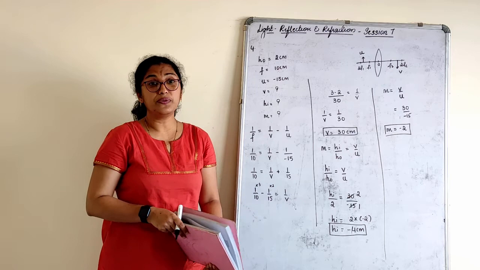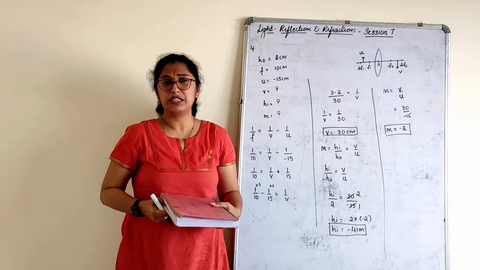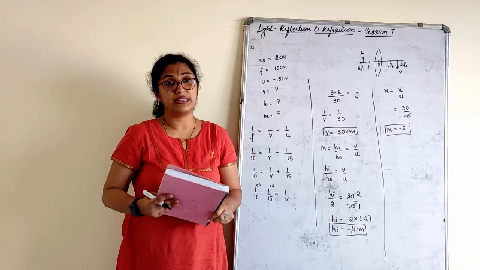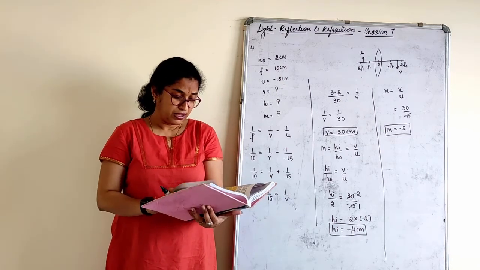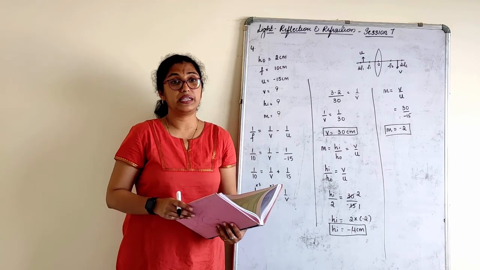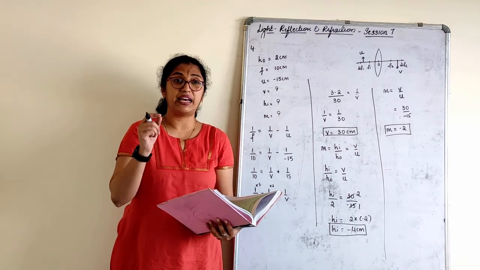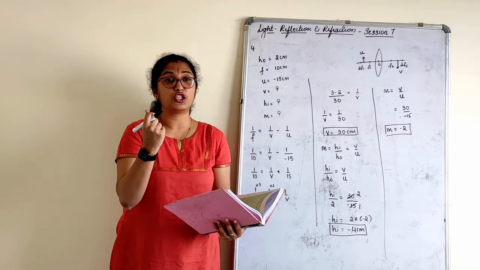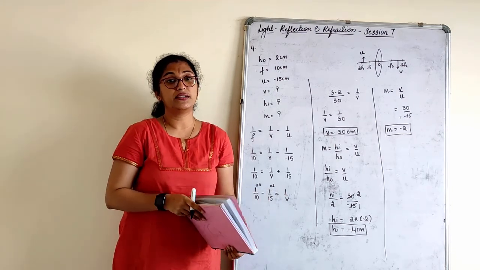So with that we complete the worked examples. Only 4 worked examples are given. 2 for mirror and 2 for lens. Right? Then we have around 5 to 6 exercise sums which we will be doing in the tomorrow session. Again there we have 1 or 2 mirror, lens and some sums based on power which we will be doing in the tomorrow session.